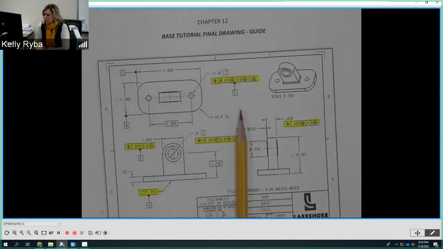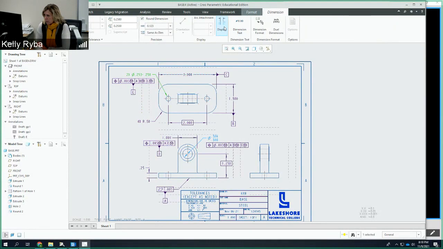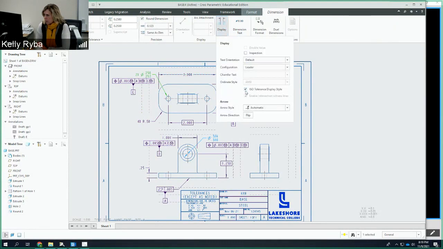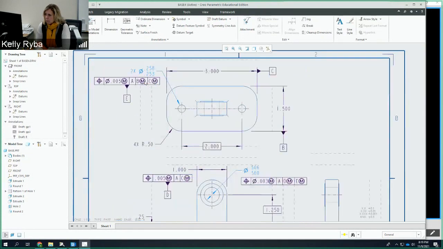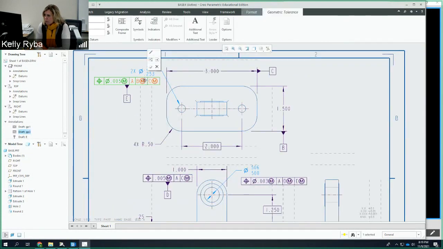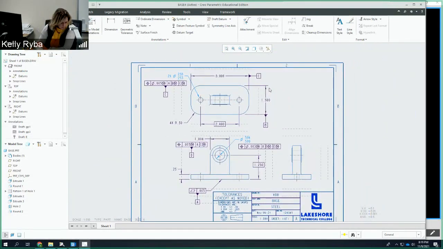I think I do. Oh, I do not. We've got to change this dimension to be an up and down. So I'm going to click on that, go to Display, ISO, and click outside here, and there it is. All right. Probably want to scooch this down just a bit to give that a little more room. All right. Now I'm good.